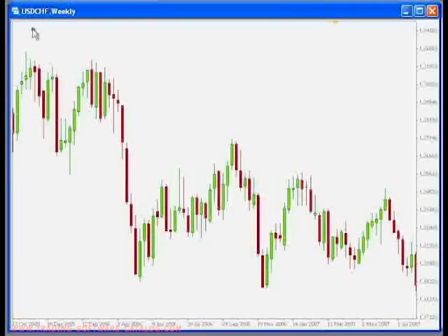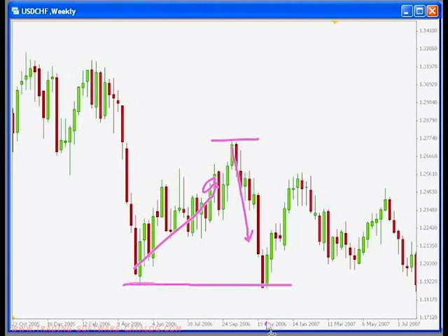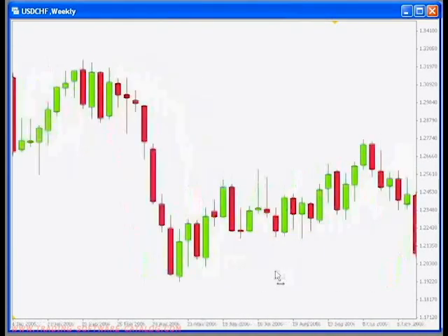Okay, another example, also the Swissie weekly time frame. Nice move down, giving us finally a level of support. Price retraces up, gives us a level of resistance, price comes down, and it comes to retest that particular level. What do we get there? Let me zoom in a little bit more for a clearer picture.